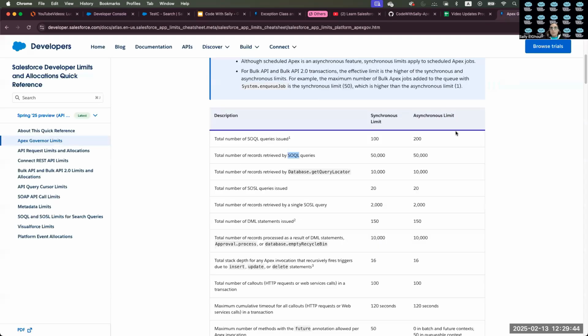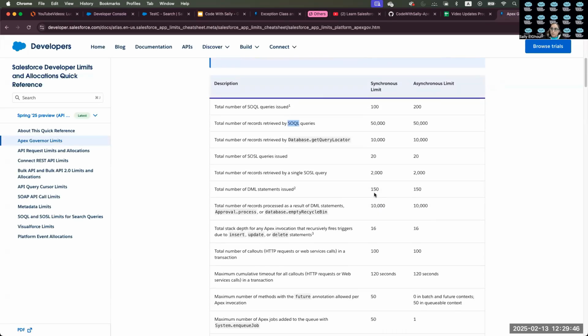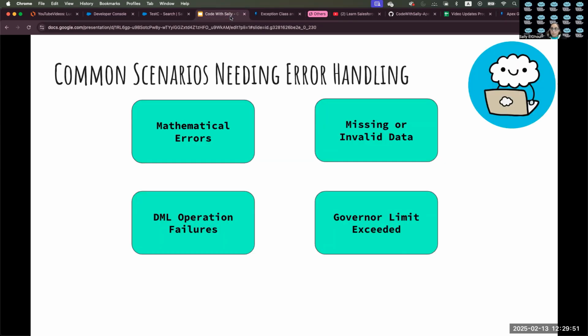We also have a lot of governor limits to keep in mind in Salesforce, and going beyond them gives you a limit exception as well. These are just examples to demonstrate how an unhandled error can pop up, what the different options are, how the messages can differ from one type to another, and how the message is sometimes very confusing for non-technical people as well. Any questions so far?